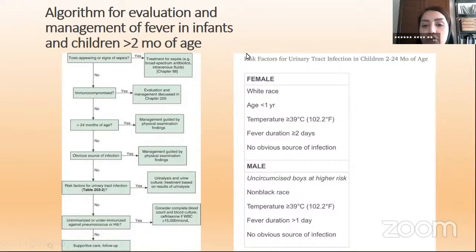It helps you to decide. For example, you want to examine the child and you don't know what to do. You think to yourself, do I want to hospitalize, or can I send the labs and follow up after that? If your child has these risk factors, then you can decide better. And for example, you can send a urine analysis for your child and wait for the results.